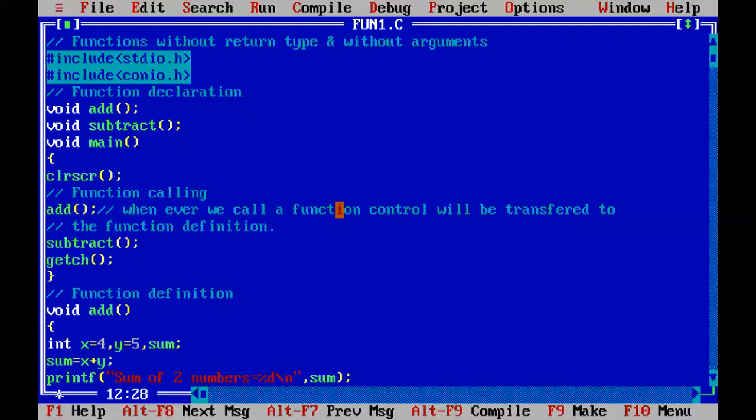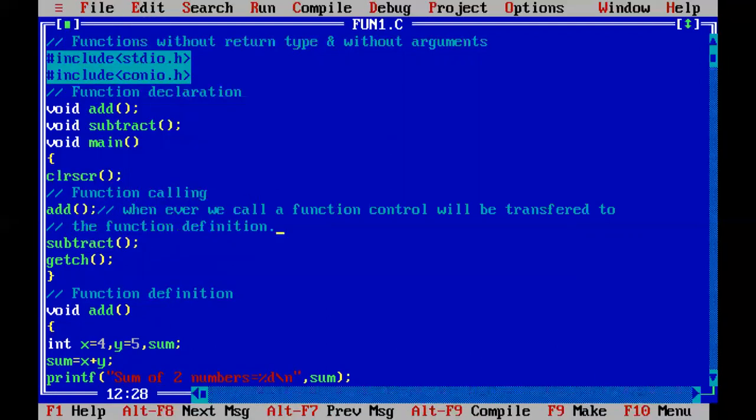So whenever you call add, control transfers to the function definition. Inside, whatever code is written, that will be executed. Yes, that's it. Very simple. Okay, done.